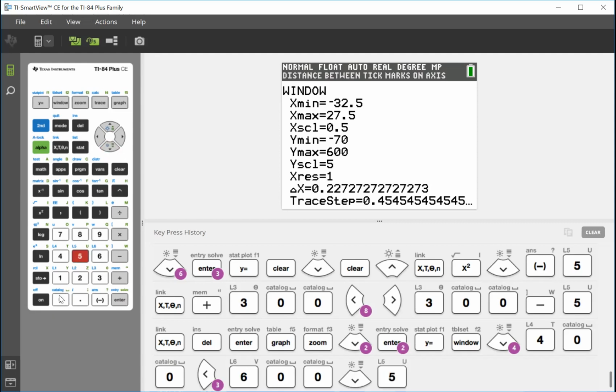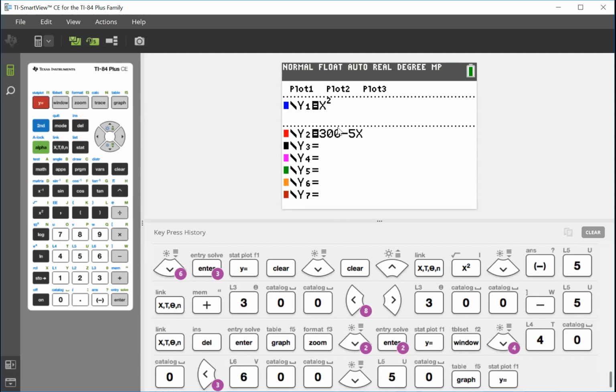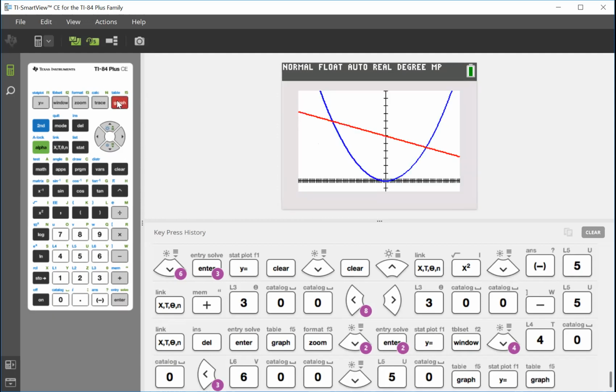Let's count by 50s. Again, I don't know if this is right. I haven't done the problem yet. Let's graph that. Oh, there they are. And again, that problem, we figured it out by noticing the y-intercept here, because you have a quadratic function and a linear one. Remember, y equals, and this is the mx plus b part. But in this case, b is 300, so there's my graph.